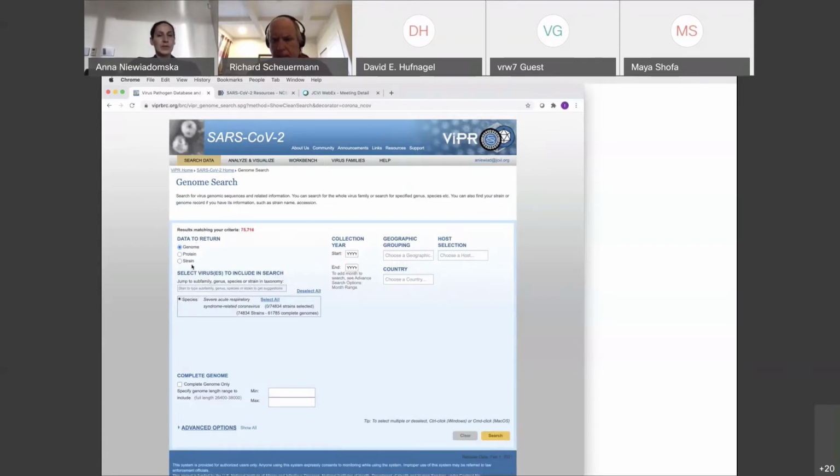You can search by multiple different fields. If you're interested in the DNA genome, you just keep genome clicked. If you're interested in protein data, you would select protein, or if you have a specific strain in mind, you can search using that. You can specify collection year, although for SARS-CoV-2, that's only 2020 and 2021. You can search by geographic grouping, by continent.